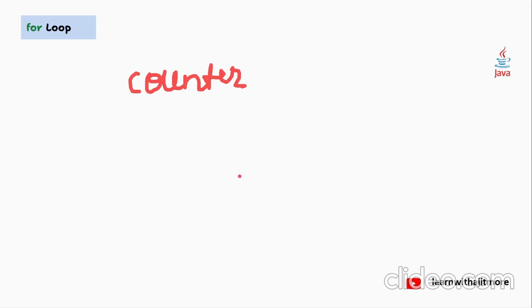Suppose you want to do a task 5 times, so you keep a count: 1 time done, then one more time, then again you update the count, so that when as many times as we want is achieved, we stop. So usually these counters are used in the loop. Counters are variables, also called loop controlling variables. They keep track of how many times the iterations are done till now.